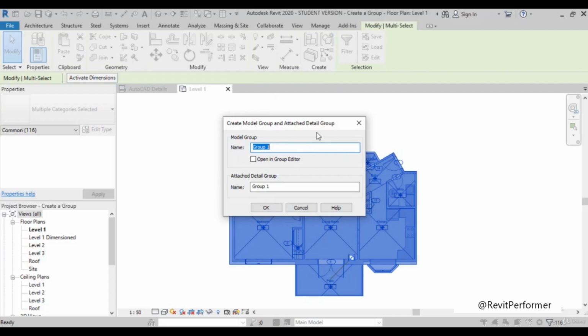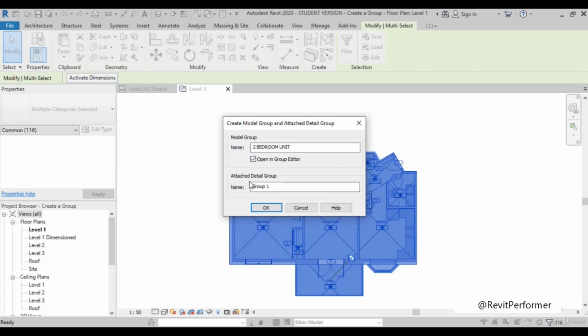Here you have to enter the model group name and the attached detail group name. So here I want to use the model group name, that is the two bedroom unit. I will enter here the two bedroom unit. Okay, here you can see open in group editor. I check open in group editor.